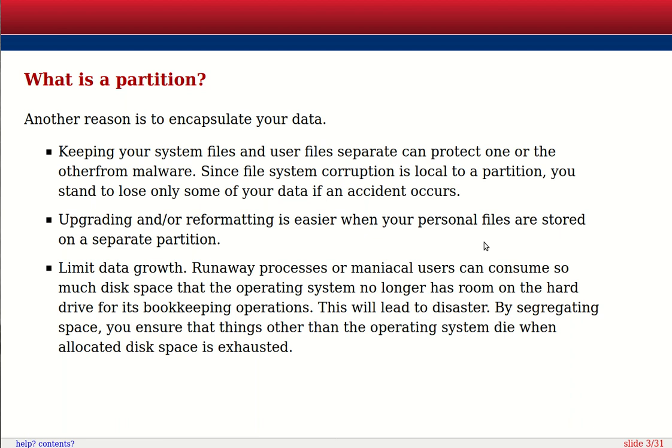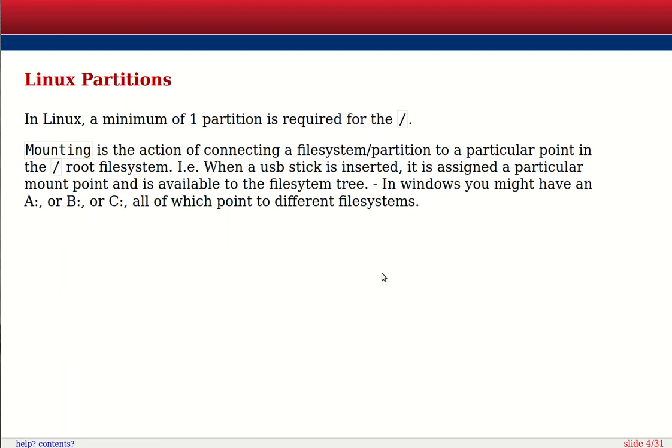Upgrading or reformatting is easier when your personal files are stored on a separate partition. If you need to ever reinstall your operating system, that might be useful. Limit your data growth. So maybe I have users on my system that think they need to save every little thing on their machine, and maybe I don't want them to. Maybe they're dealing with some huge movie files. Or I shouldn't say I don't want them to, but I don't want them to use more space than we actually have. So that might be another reason. Limit data growth. Okay, so there's lots of reasons for doing partitioning.